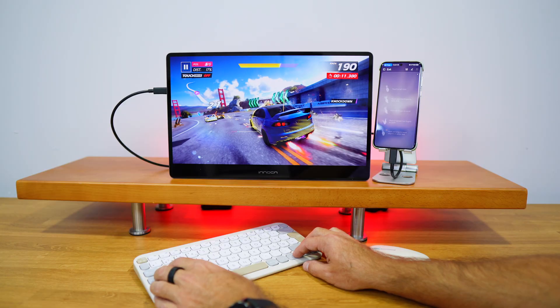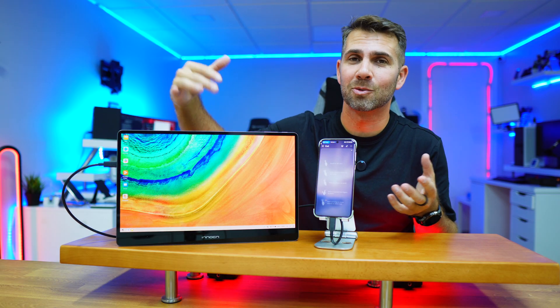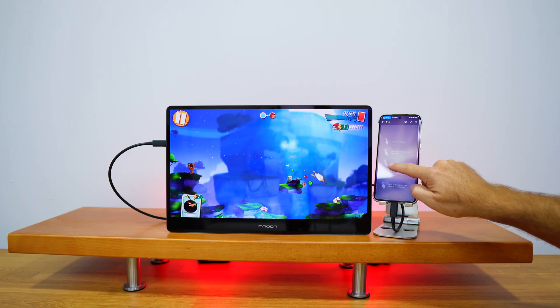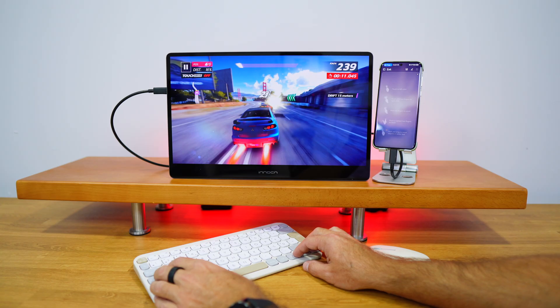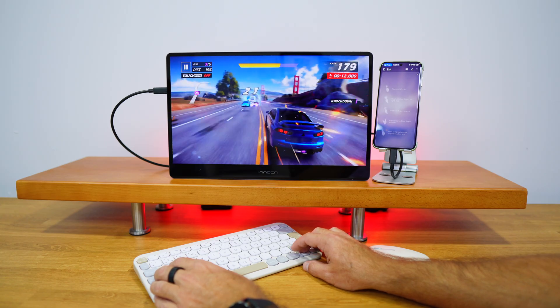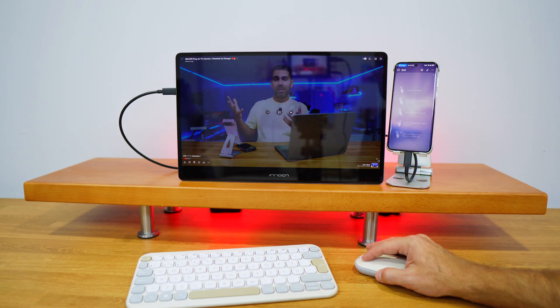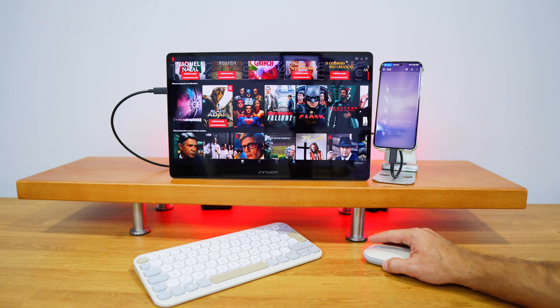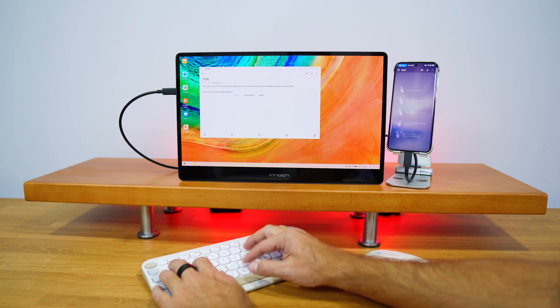More interestingly, you can record the screen — which you've probably already seen in this video — and it's perfect for creating tutorials with your gameplay or sharing any tutorial with content on screen. I played around with a few games like Angry Birds and Asphalt 9, as well as YouTube and Netflix, just to feel if everything was running great — and it was.